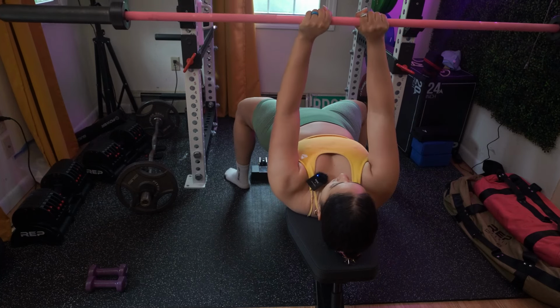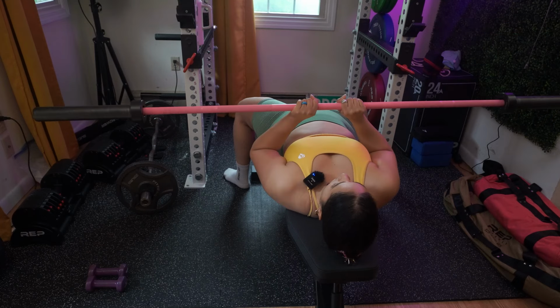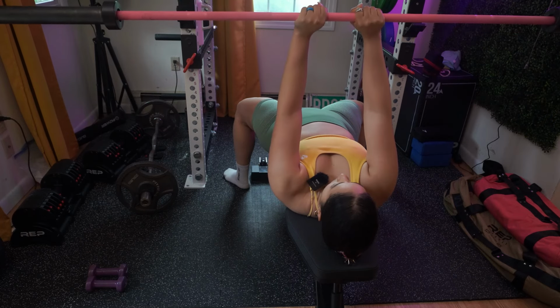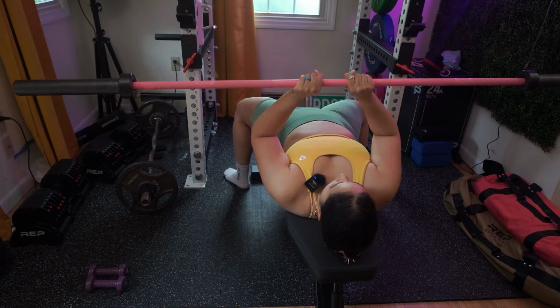When you're performing the closed grip chest press, I want you to focus on your core as well as your back being flat against the bench. This will help you maintain proper form and also prevent any strain on your lower back.